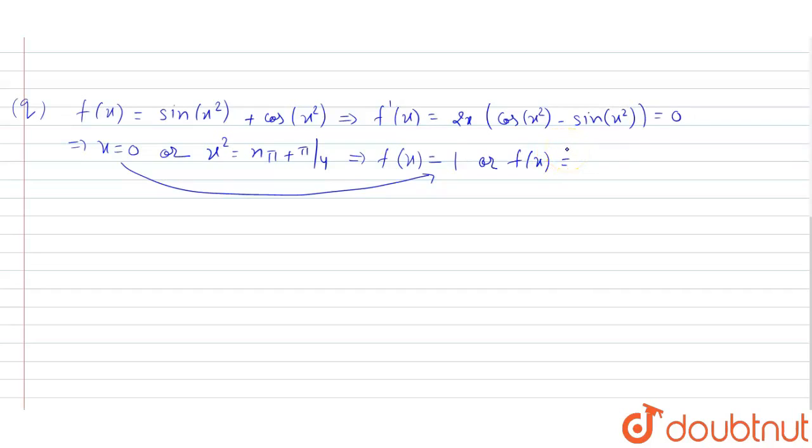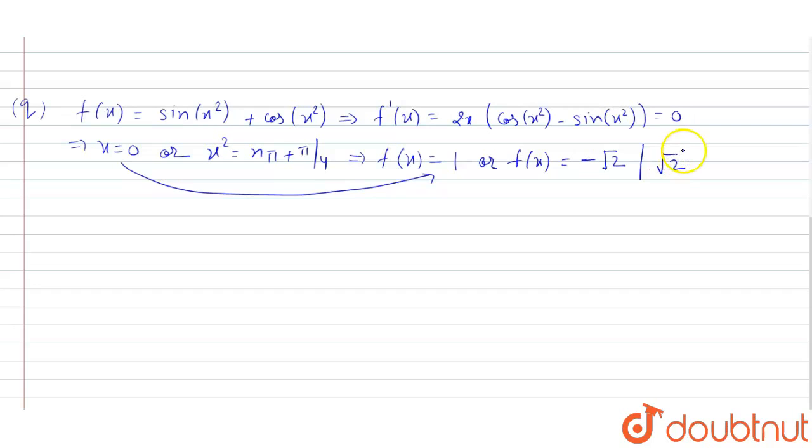if we see, the value of sin(nπ + π/4) plus cos(nπ + π/4) will depend on the value of n, whether n is even or odd. So if n is an odd number, then sin will be negative and cos will be negative at nπ plus π/4 in the third quadrant, so the value would be f(x) equal to minus 1/√2 minus 1/√2, that is minus √2, or at an even number in the first quadrant, 2π plus π/4, the value would be equal to 1/√2 plus 1/√2, that is √2.